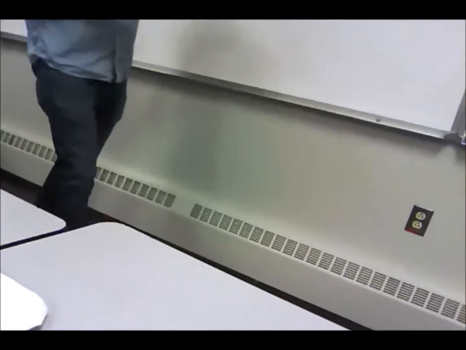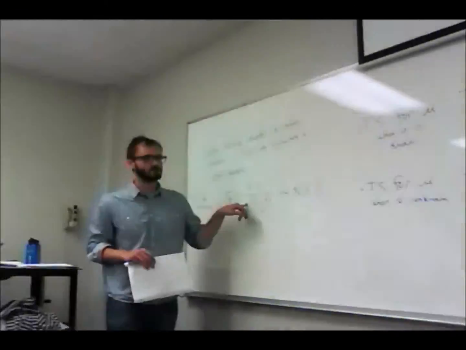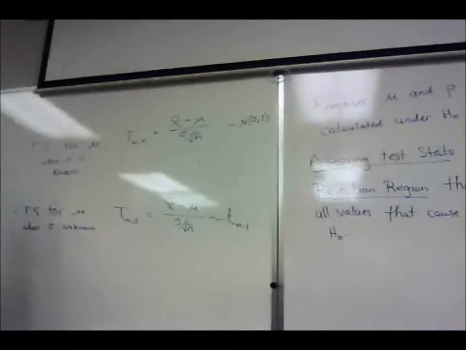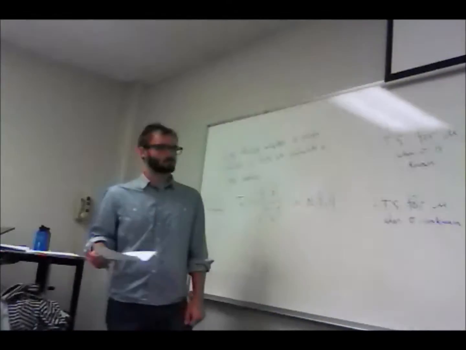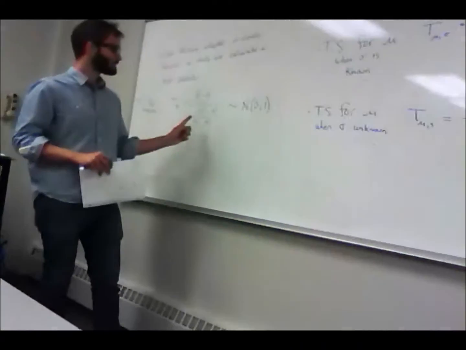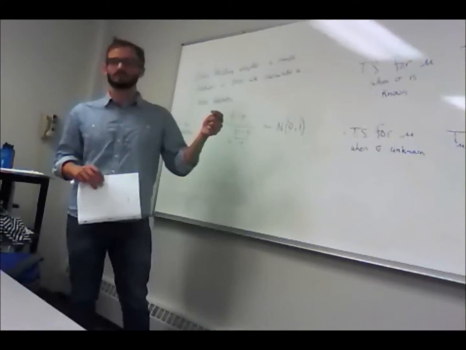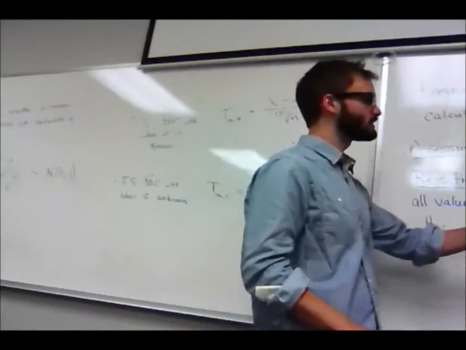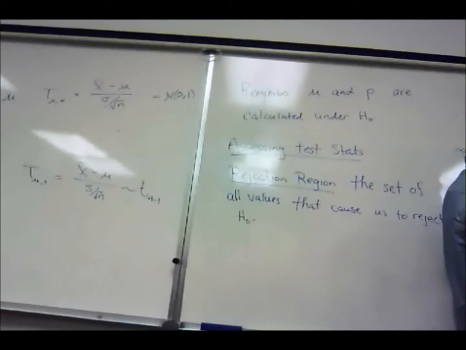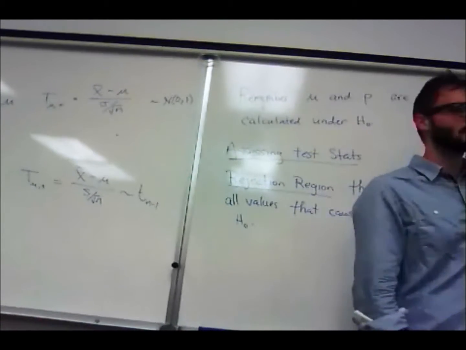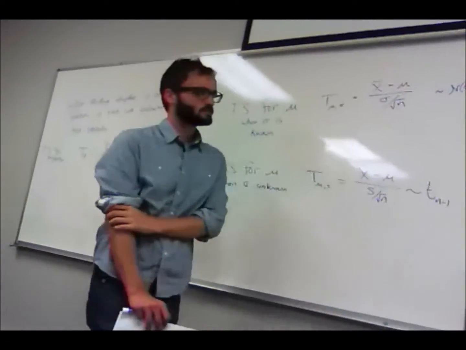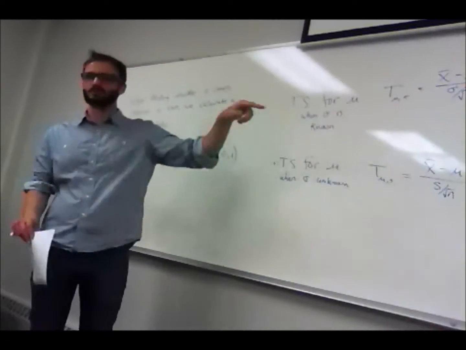And so you can imagine calculating this value and it being greater than 1.96. In that case, you would reject the null hypothesis. And if you calculated this value and it was less than negative 1.96, you'd also reject the null hypothesis, because it would bring you either here, somewhere out this way where the probability is very small, or somewhere out this way where the probability is very small. So we're just comparing our test statistic to a rejection region.